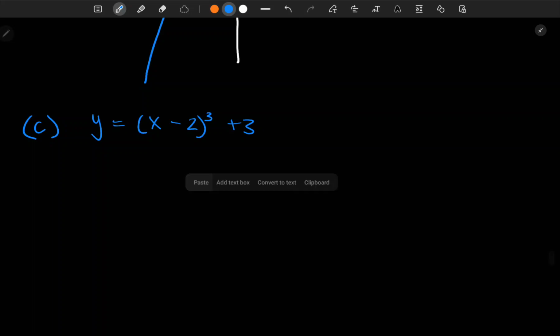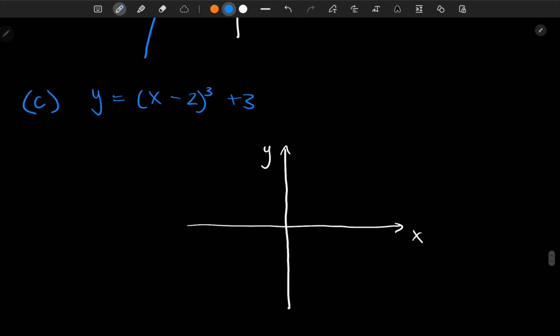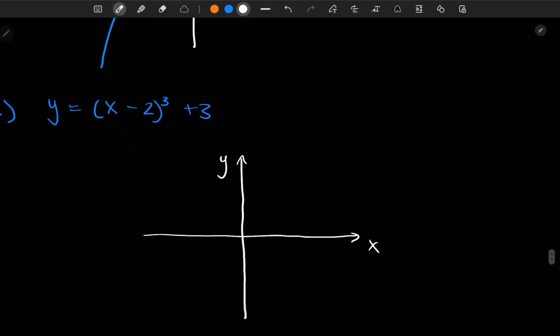And that's because the new 0 value is that x is equal to 2. But in addition, we have a constant shift to the y value, which is 3. So for us, the new value where it flattens out occurs 2 over, so 1, 2. It occurs at this x value, and it occurs at the y value of 3. So we go up 3 units, and the plot should look something like this.